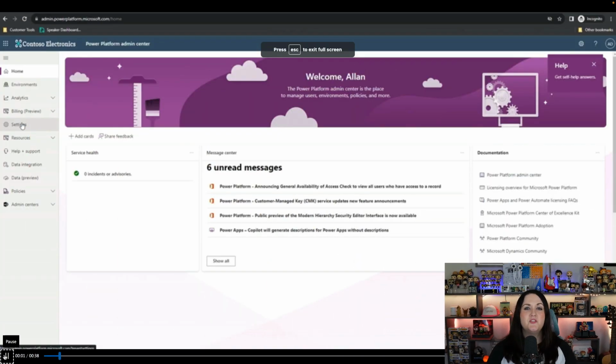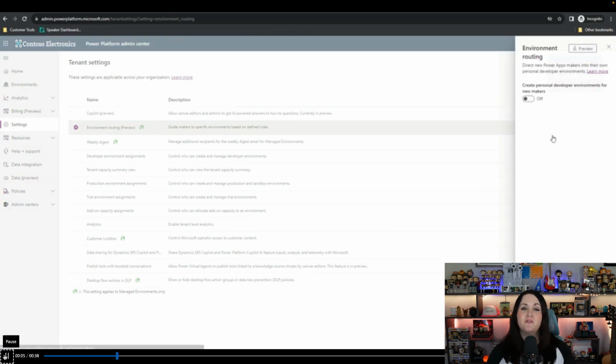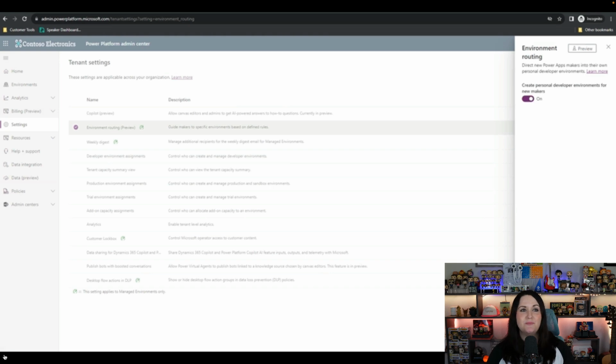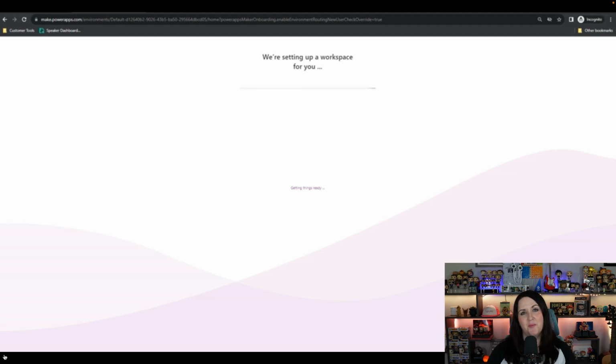This is really going to help you if you have struggles with users testing stuff out in your default environment rather than their free developer environments. Because that's what developer environments are for, to test things out before you're ready to roll them out. So this default environment routing gives your admins an easy way to manage the routing of environments when people create solutions. So with this new feature, once you do enable personal developer environments, you can go into your environment routing preview feature and simply toggle that to on, and it will automatically route people to use their developer environment.